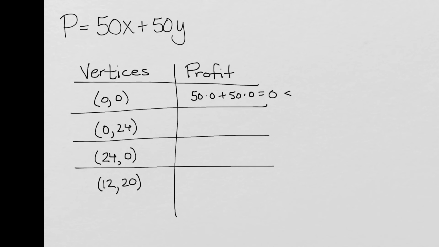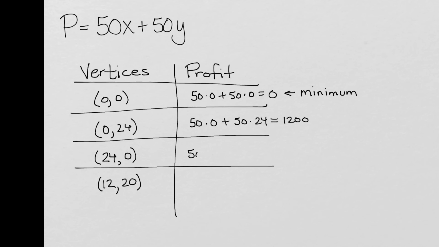So this gives us a minimum, and I'm kind of jumping the gun because I'm not comparing it to anything, but I think it's clear that if you make any skis whatsoever, you're going to make more money than if you make none at all, in this scenario where we're assuming that everything that gets made gets sold. Then we can try what if you don't make any downhill skis and you only make cross-country skis? What kind of profit do you make in that situation? That's 50 times 0 plus 50 times 24, and that gives me $1,200.